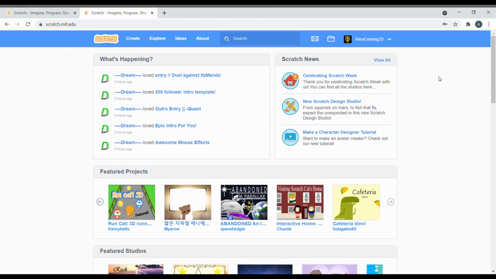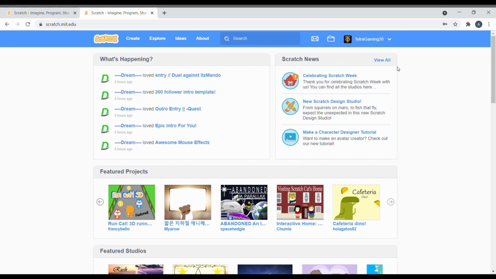Okay, so now I'm signed into my account, and once you've signed into your account, I'll just show you the user interface in Scratch. In Scratch, you could make games, animations, stories, whatever, or you could view what other people have made. And you can even comment on them, like the project and stuff like that. If you're more interested in playing games that other people have made, then that'll be at this time in the video. But for now, let's just hop into the user interface of making projects.